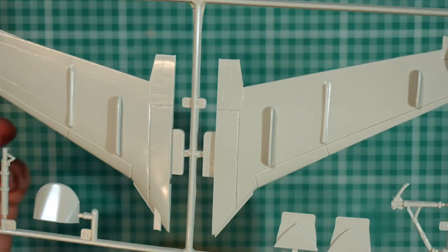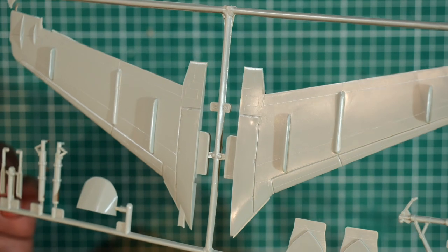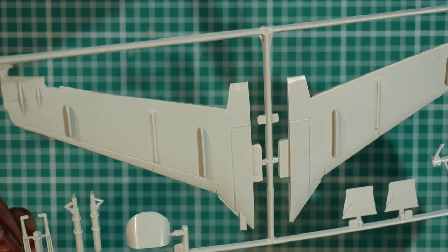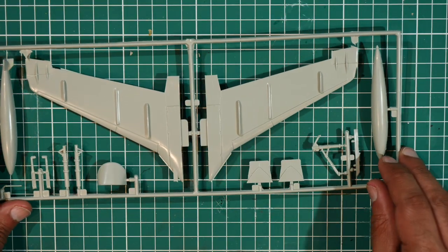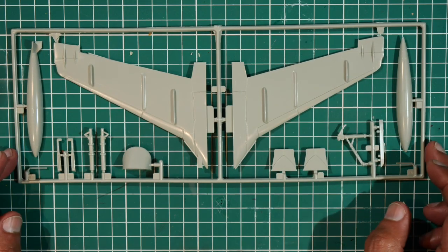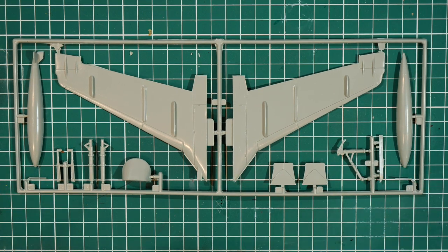See if we can get a better look at this. So there you go, 1/72 scale Grumman A-6A Intruder. This would be nice to build alongside the other one. Actually, it's not the Intruder, it's the Prowler that I've got as well.